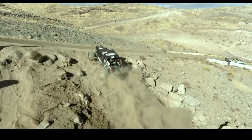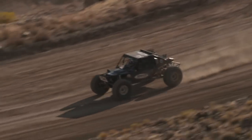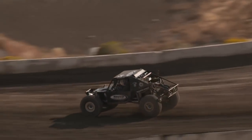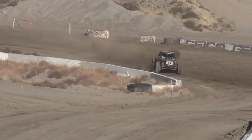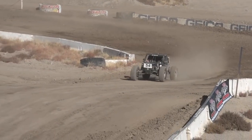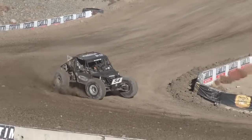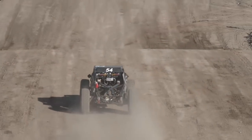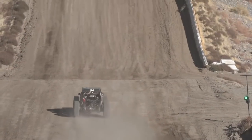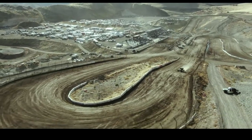And as we watch Mike Boo, a single seat IFS machine, Mike Bergman crosses the line in his UFO in a 142 to take third position unofficially here at the four-wheel parts Ultra 4 National Championships, and we're with Mike Boo, number 54, making his way round the course. This car became so famous with Jason Shearer and, of course, with the man, the legend that is Tom Ways. Mike Bad Daddy Boo, he's local to Reno, Tahoe.